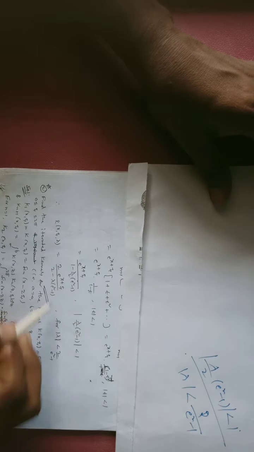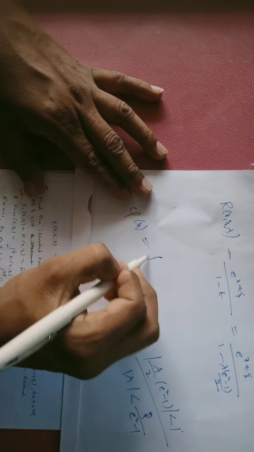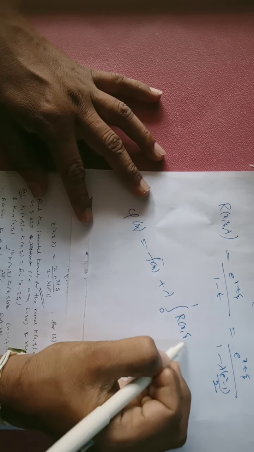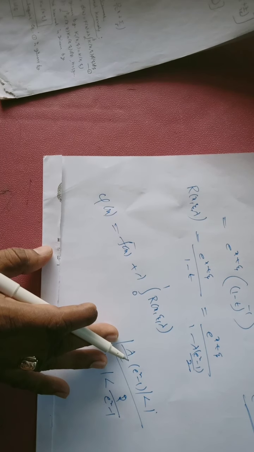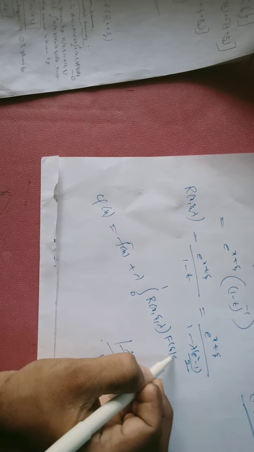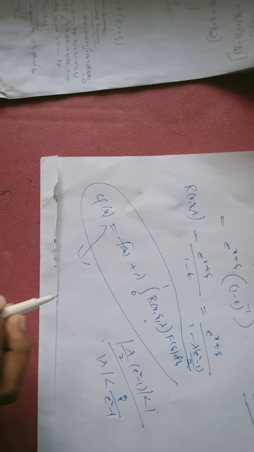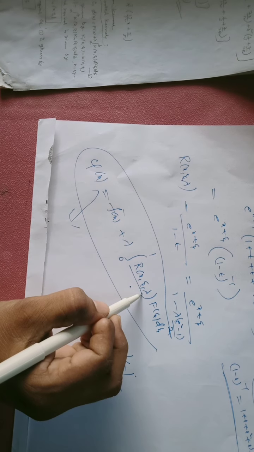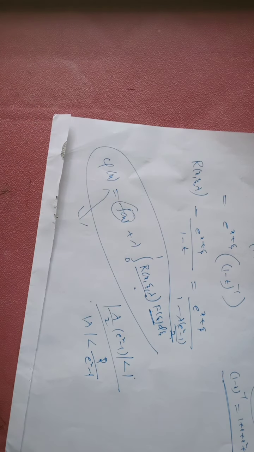For finding the solution of the integral equation by using the resolvent kernel, substitute this r of x xi lambda in our formula: phi of x is equal to f of x plus lambda times integral 0 to 1 of r of x xi lambda into f of xi d xi. When we substitute r of x xi lambda here, since f of x is given, f of xi is known. What we get by substituting is called the solution of the Fredholm integral equation.